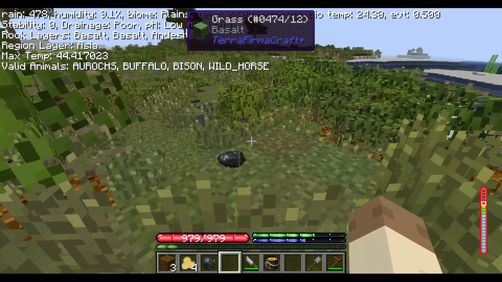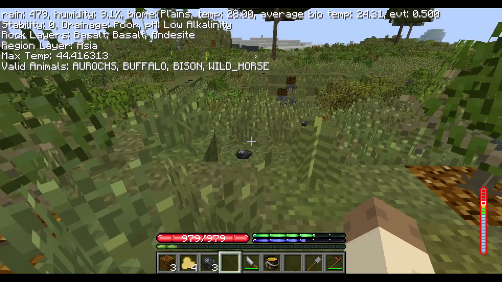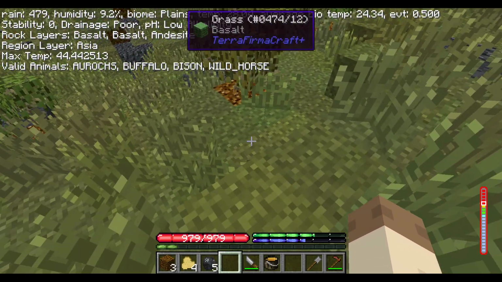So that's something to keep in mind. Also, damp clothing won't dry out when it's less than 0 degrees Celsius, so below freezing, your damp clothing won't dry out. It'll just freeze on you.